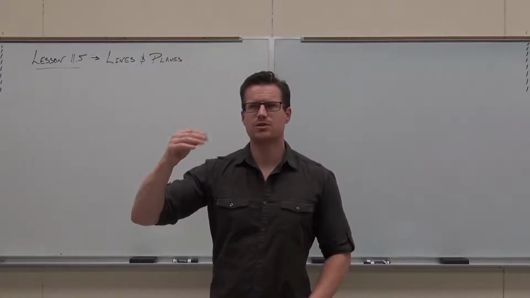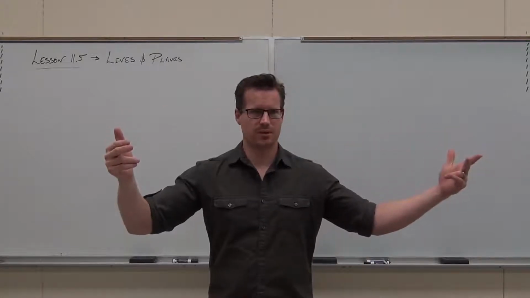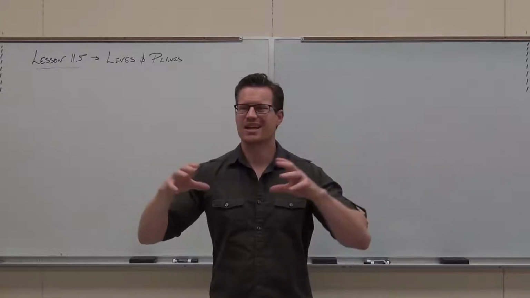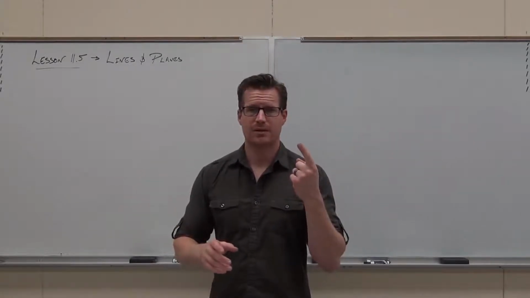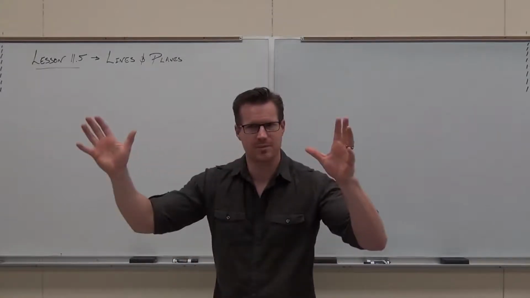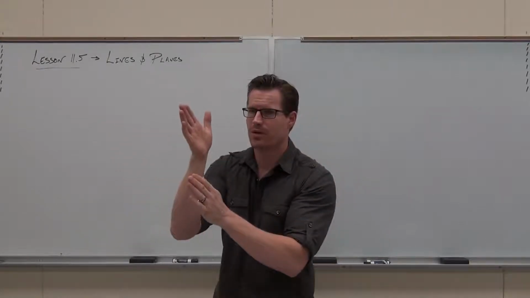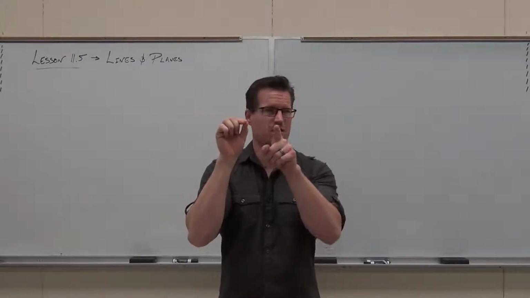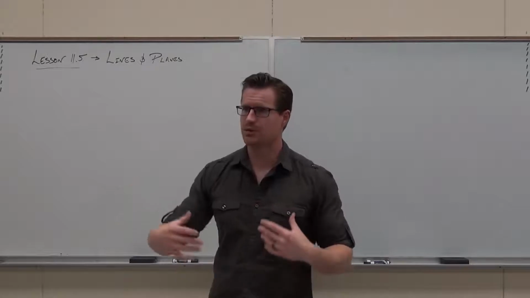Well, in 3D, we lose the slope idea, but we gain the vector idea. So in 3D, yeah, you could do this with two points. Or, just like the point-slope form, we could do it with one point and a vector that has the same direction. What does that mean? It means that they are parallel. So we can do it with a point and a vector that's going in the same direction, just parallel to that line. That's the idea on how we're going to build the formula for a line.